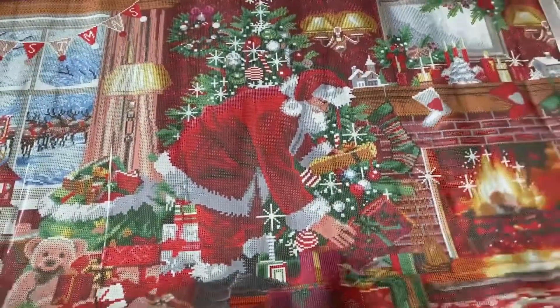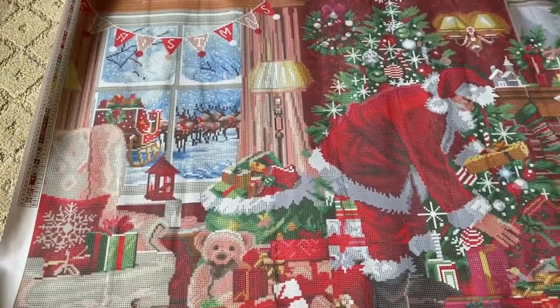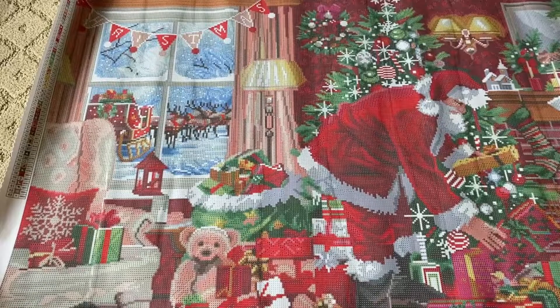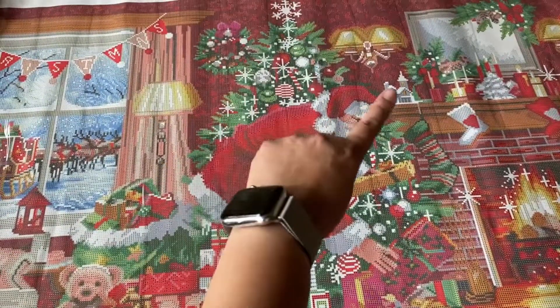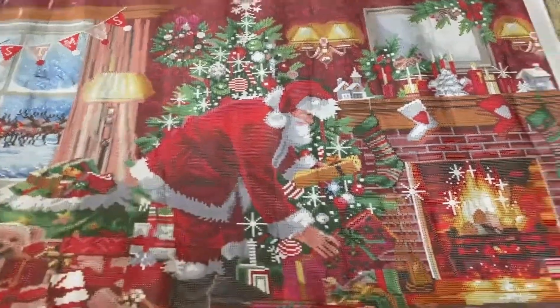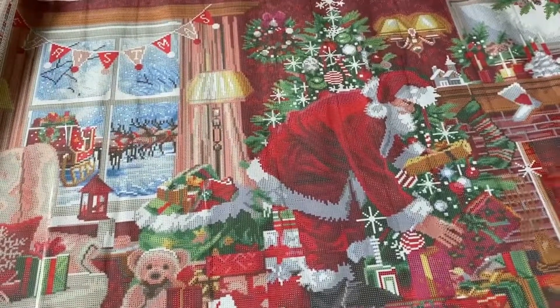Let's roll this inside out. Diamond Art Club canvases are poured glue, which means that you don't have to worry about rivers or bubbles in your glue. You can handle it a little more roughly than, say, a double-sided adhesive canvas. I feel like it's more forgiving when you do things like roll it backwards. Here it is — I can't even fit it on the camera. How amazing is this. Look at the bear — I didn't even see the bear before. That's cool. Even the wallpaper has detail. And there's little sparkles coming out of the fireplace. This is going to be an amazing canvas.